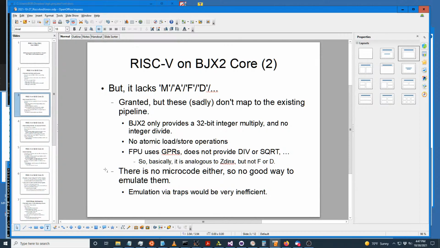There's no microcode in the BJX2 core, so no real good way to emulate missing instructions. And emulating them via traps or interrupt handlers would be really inefficient. So I'm not really that inclined to go that route either.